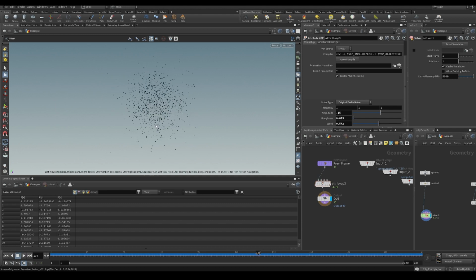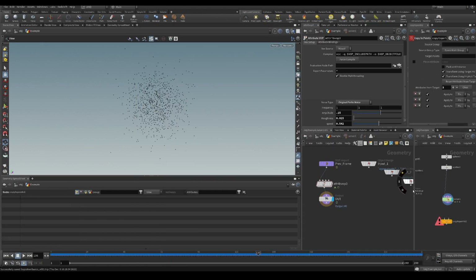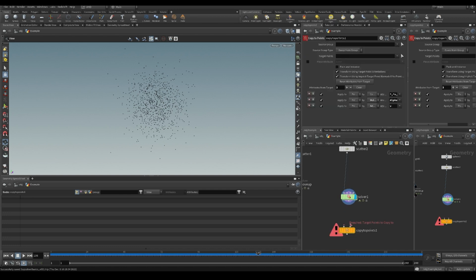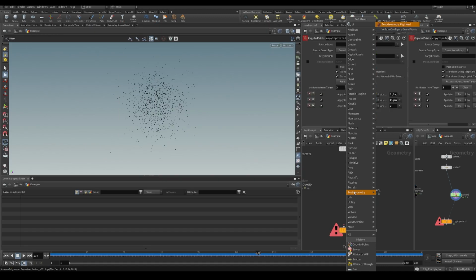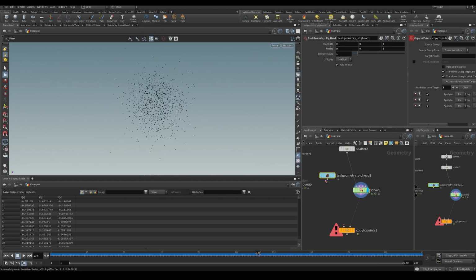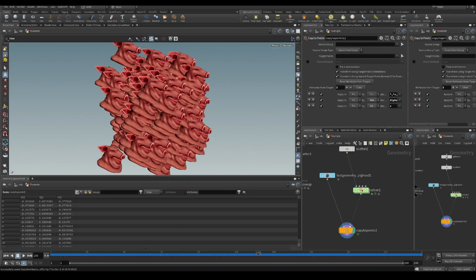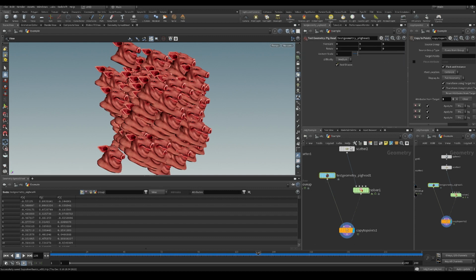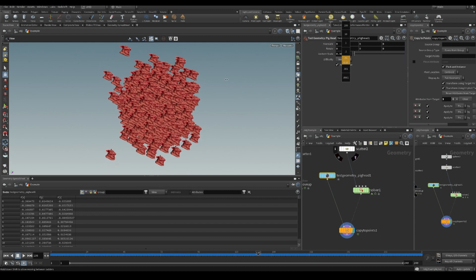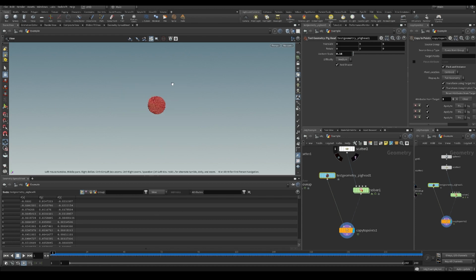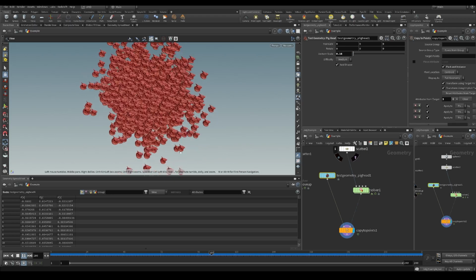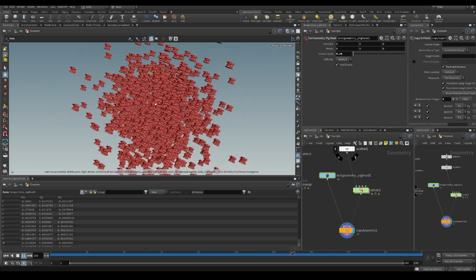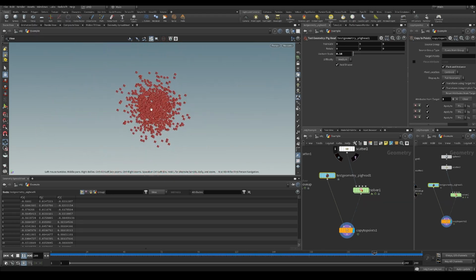Pretty cool. All right, now let's say we want to copy some stuff to this to make it a little bit more interesting. So let's copy the points. Just dive in here, copy the points. Let's make a pig because pigs can fly. Here we go. And let's pack an instance, and maybe let's make our little pig a little bit smaller. And if we play here, you can see they are moving around. They're just not oriented in the way that we want them to.